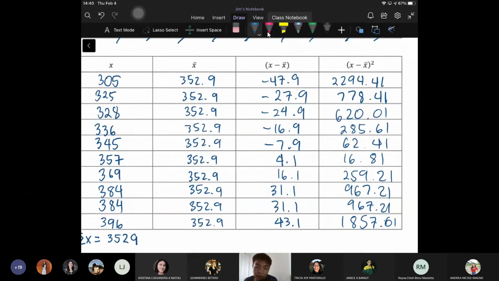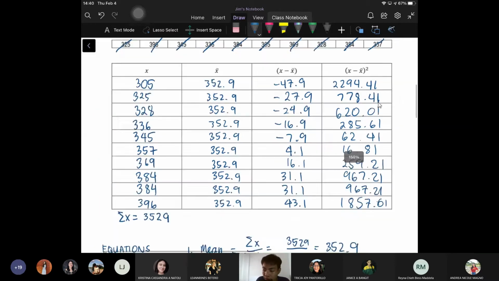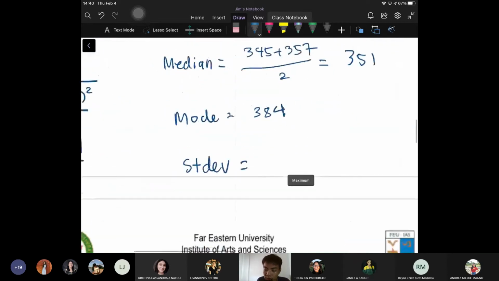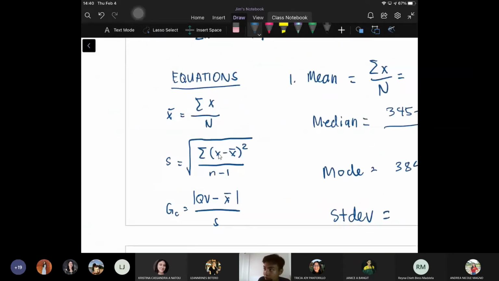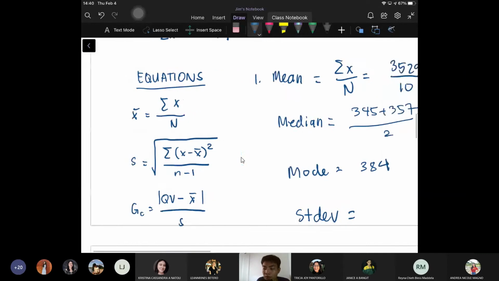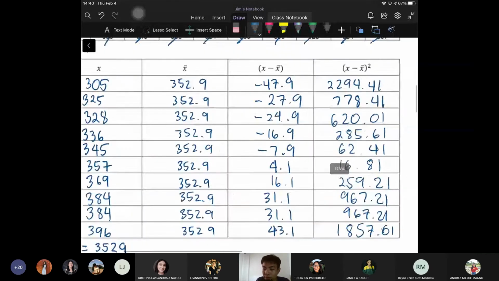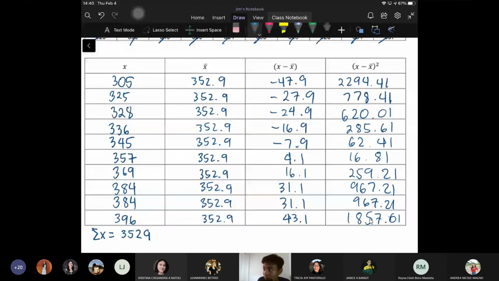Okay, so, ayan. So, na-square ko na yung mga numbers sa third column. And hopefully, same tayo na nakuha na sagot na. What's next? Ang next is, recall the standard deviation formula. That is the sum of x minus x bar square. So what we're going to do is that for the last column, we are going to add them. Pagsama-samahin natin yung mga yan. I-add natin sila. So yan. Let me add them na lang muna. So add nyo rin ha.